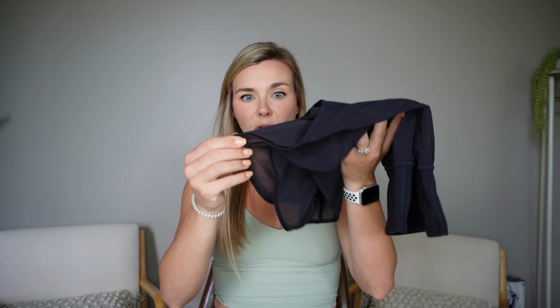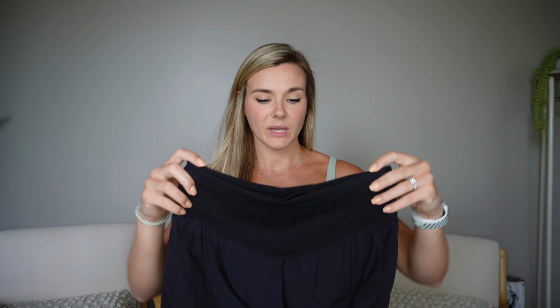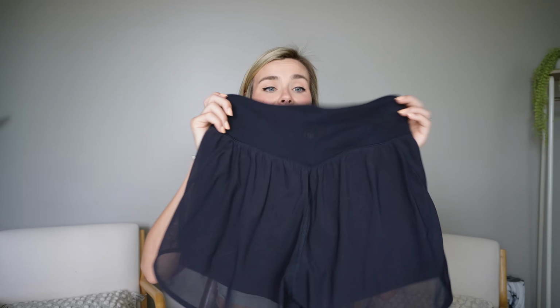And that's like, even though it's a mesh material. I'll put some pictures on the screen of when I was pregnant as well, so you can see in postpartum. They fit me so well. It's a size 6. I loved them. I just ordered a new pair.